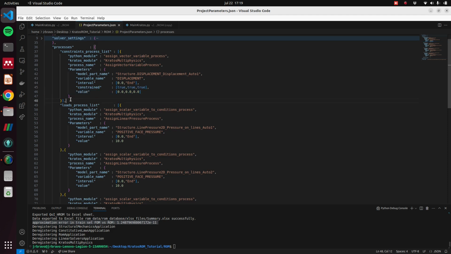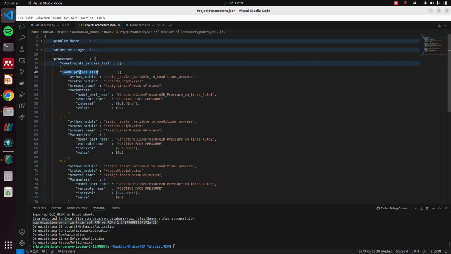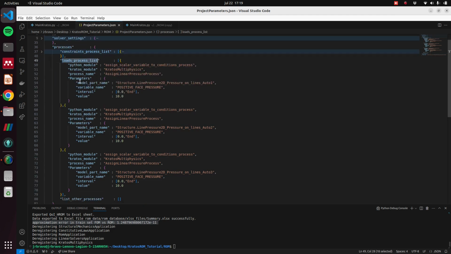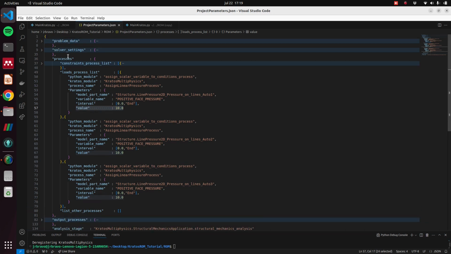So we are constraining here the bottom line, and the rest of the processes in this load process list, we're setting each of the pressures to 10. So we are interested in changing this particular field. So it is within the project parameters, going to processes, then to loads process list, and changing in parameters the value of the load. We will do that using a function.